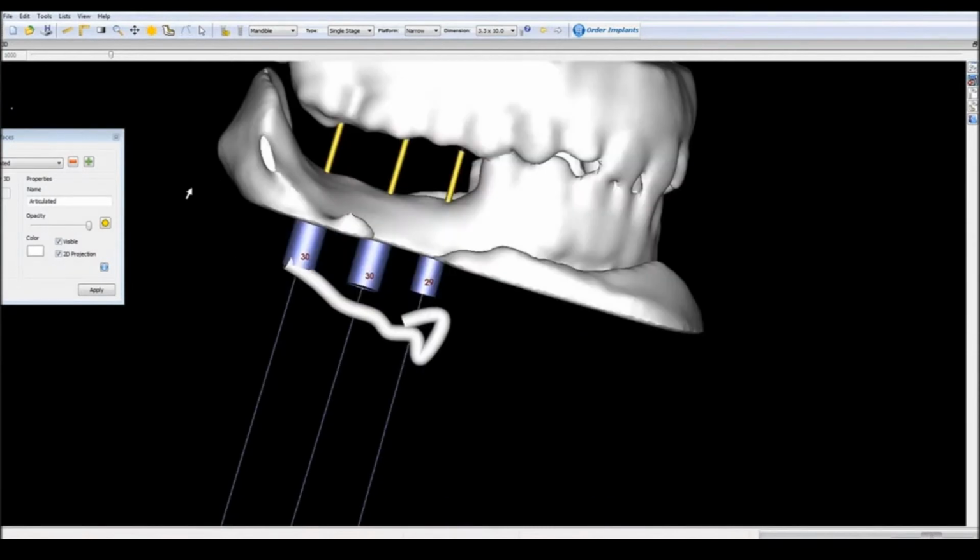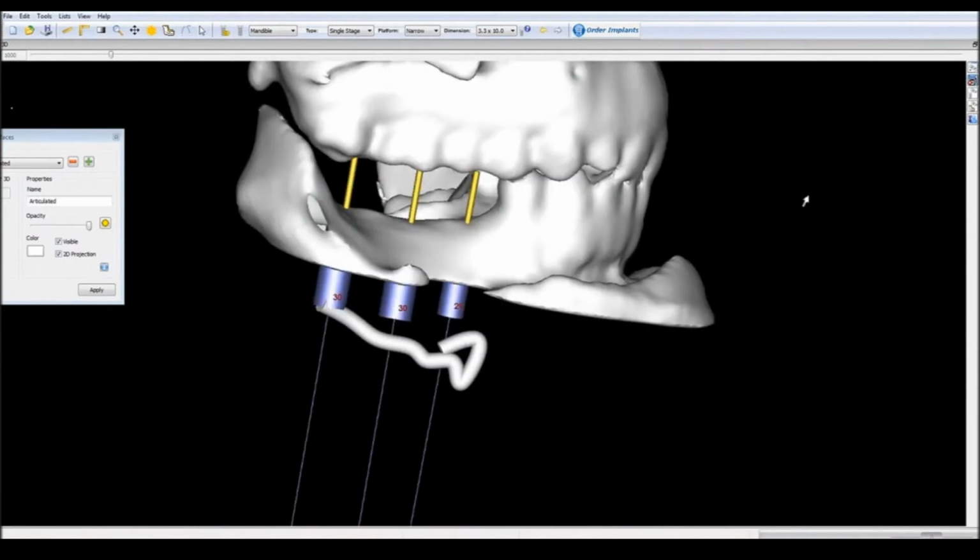Now, these opposing arch models are hand-articulated models. And another point to make is that we're doing this at the correct vertical dimension. Sometimes individuals will have their patients scanned to show the opposing dentition, and if the opposing dentition is not at the correct vertical dimension, you may be introducing an error in the angulation of the implant. And one problem with scanning patients with the upper arch, as you see here, is that if there's scatter from the upper teeth, sometimes that can distort some of the anatomy on the lower teeth.